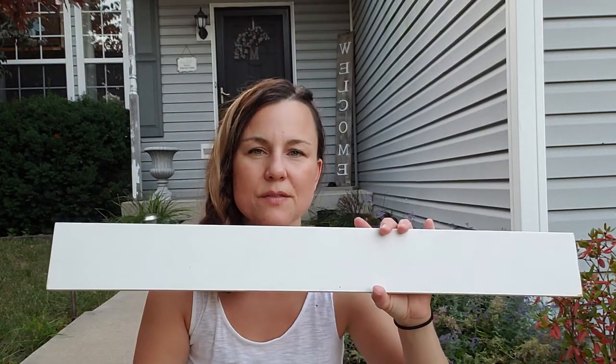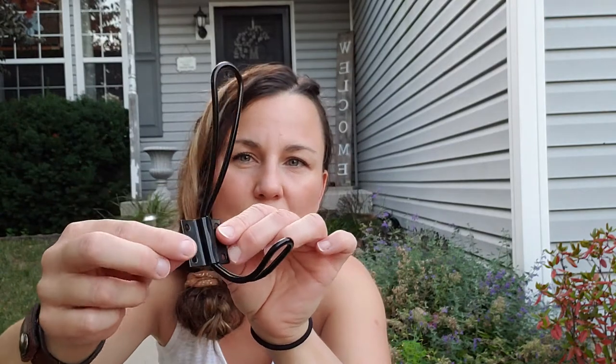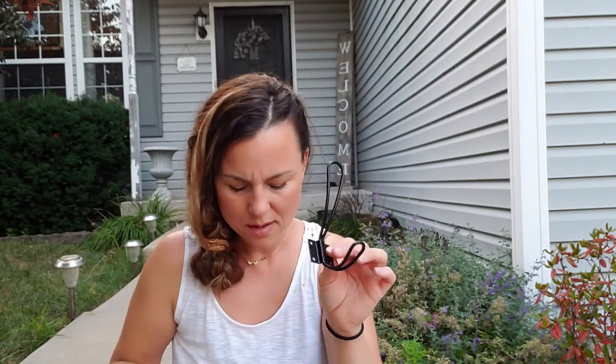So you're gonna need that piece of board depending on the length, and then you can also get them wider. It just depends on what fits in your space. And then also these farmhouse hooks, or any type of hook that you would like, but I just went with the classic farmhouse hook, and I got these off of Amazon.